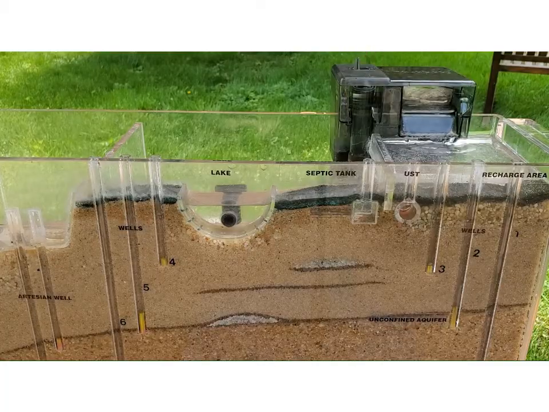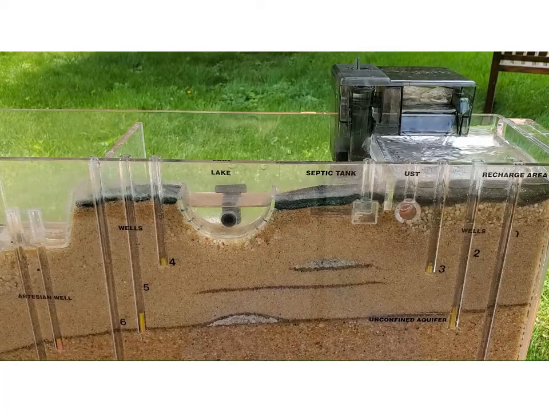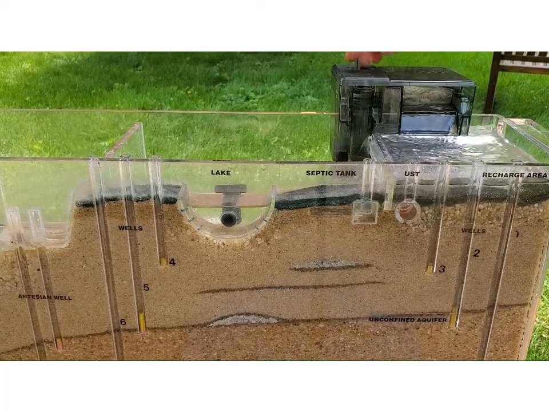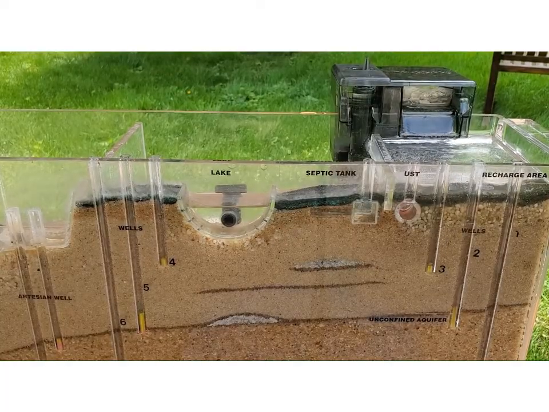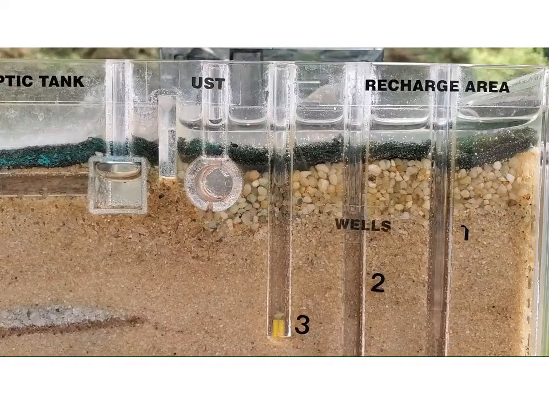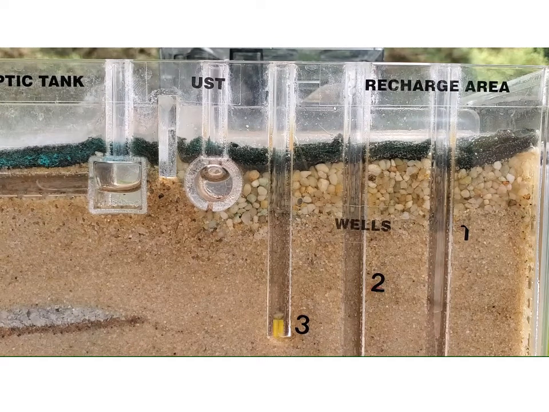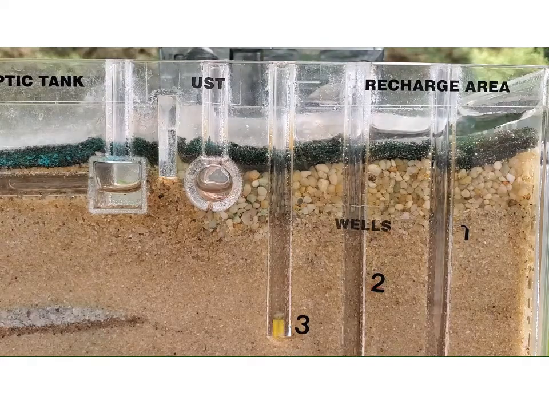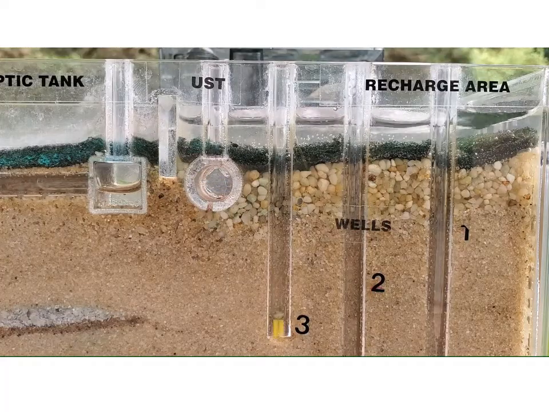The continual movement of groundwater and how much water soaks into the ground through recharge can affect the water table. By changing the speed of the pump, we can see what happens to the water table when we add more or less water to the aquifer. Slowing down the pump means less water going back into the ground. This results in the water table going down. Speeding up the pump increases the amount of water soaking into the ground, causing the water table to go back up.